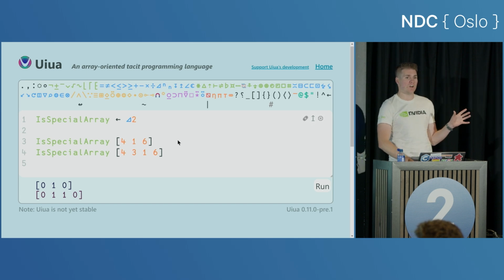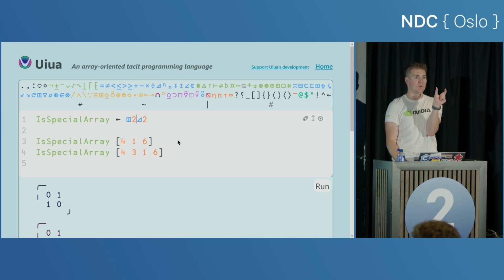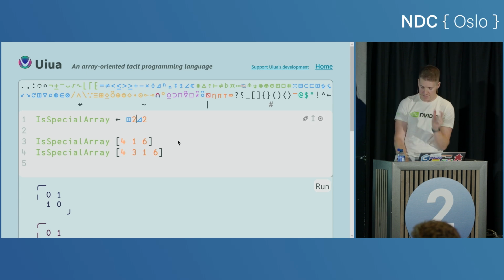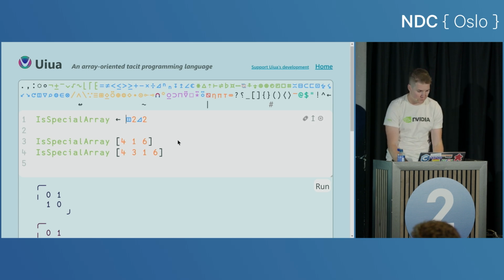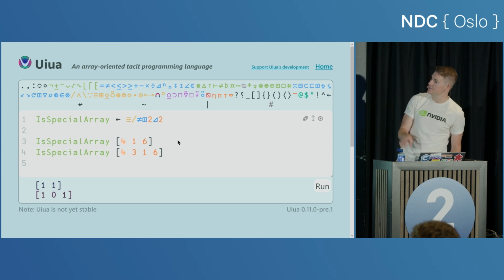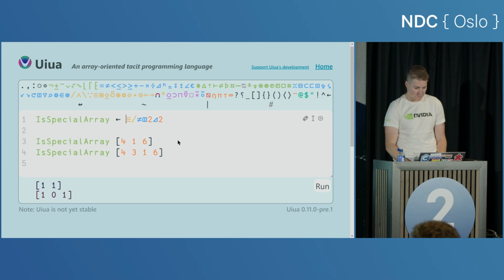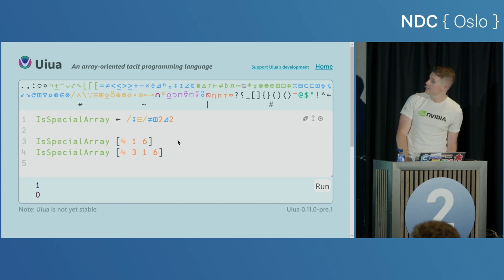Once again, we don't have the n-wise reduction in Uiua. We have to do the windows trick. So if we do win for windows 2, this is going to give a matrix where each row is 2 elements at a time, and then you move one by one. And then we want to do our not equal to reduction here. So we're going to do rows slash and then not equal to, hit Control-Enter. It's going to turn these all into symbols. And then this does our not equal to reductions across each of our rows. And then last but not least, we're going to do our all reduction, which you spell in Uiua slash and then min, and then we're done.